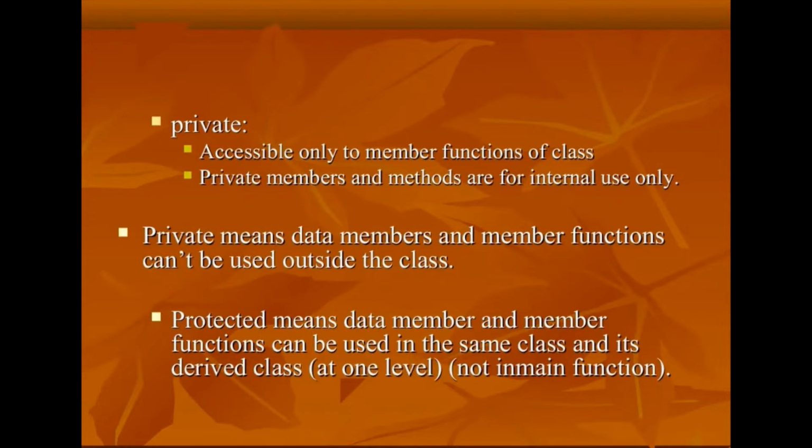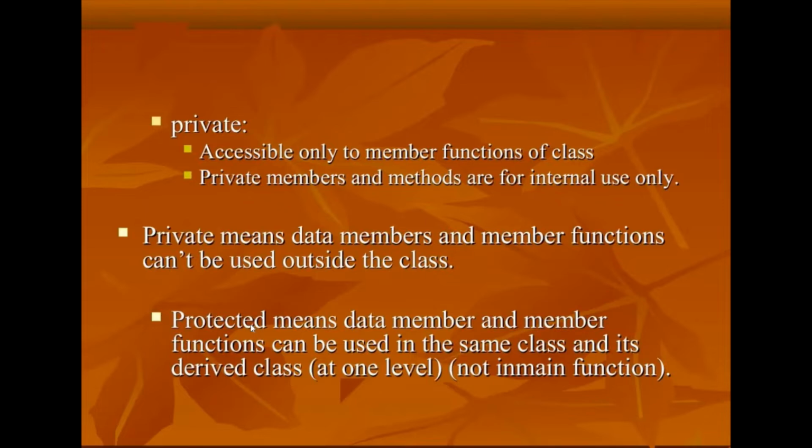Private, that is accessible only to the member functions of the class. Private members and methods are for internal use only. They can be accessed within the class only, and will not be accessible outside the class. Private means the data members and the member functions cannot be used outside the class. If any member function or member variable is declared within the private section, it cannot be accessed outside the class.